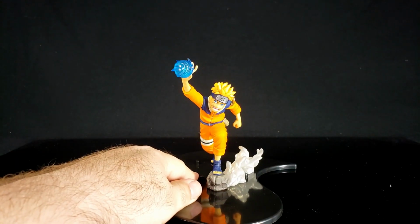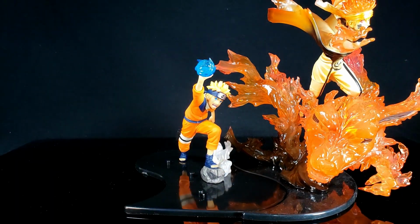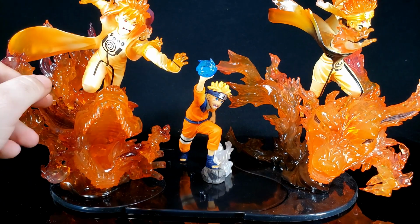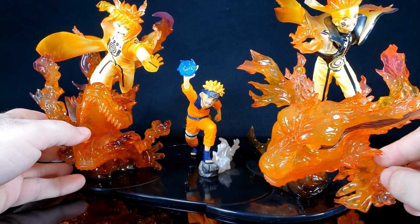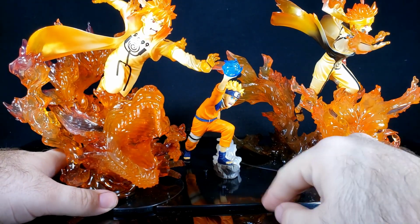And since he is a centerpiece, let's bring out something to join him with. How about his adult self, who's doing the same motion? Or, I don't know, how about his dad? Like that. So, it's an interesting team up of generations, so to speak. But this is how the three things can fit together.